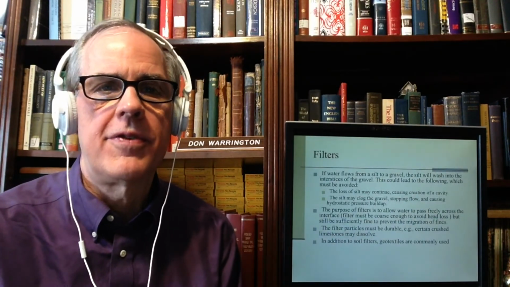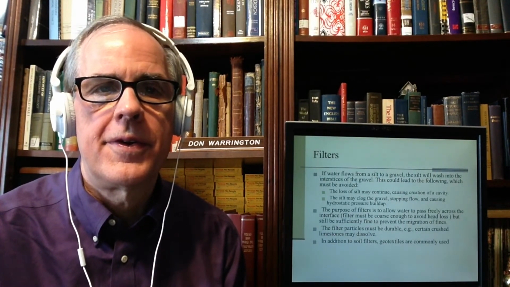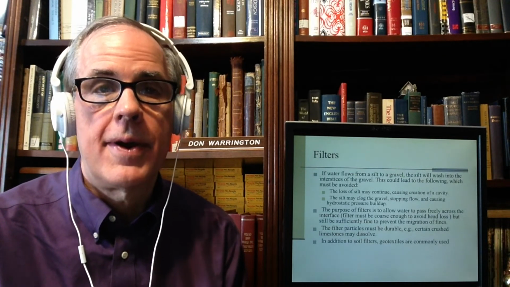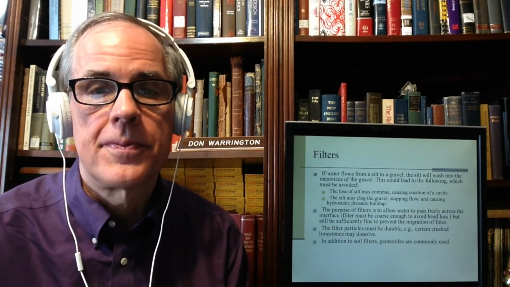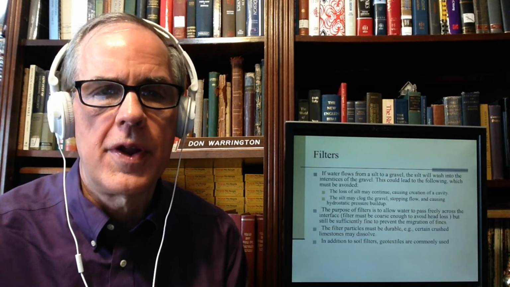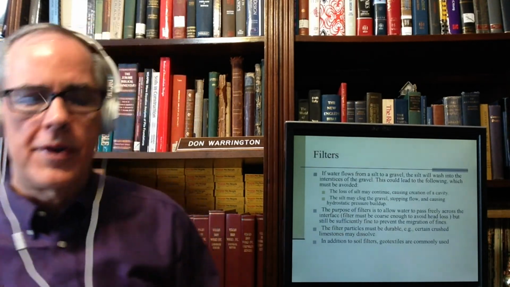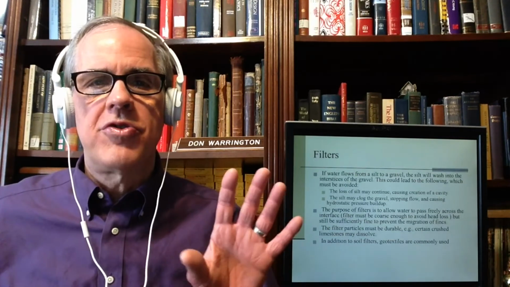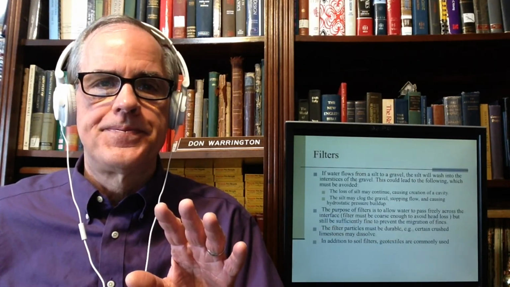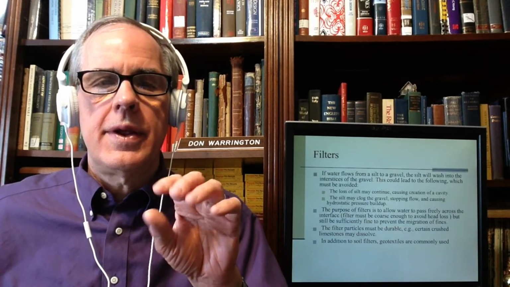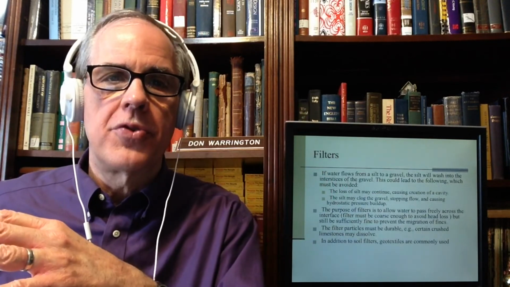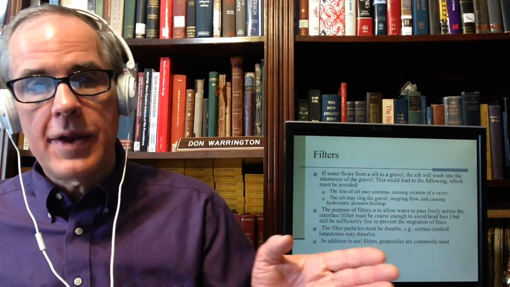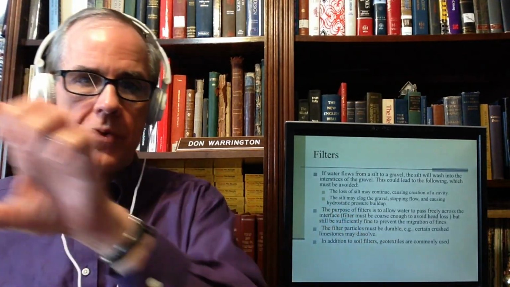Another thing about it is filters. Now, what do we need a filter for in geotechnical engineering? That's what I'm about to explain. If there is water flow, we put down things in soil called drainage blankets. And what a drainage blanket is, very simply, is a situation where we've got a very low permeability soil. We want to get water through it. Rather than digging the whole thing up, what we do is we put a layer of gravel, usually gravel.